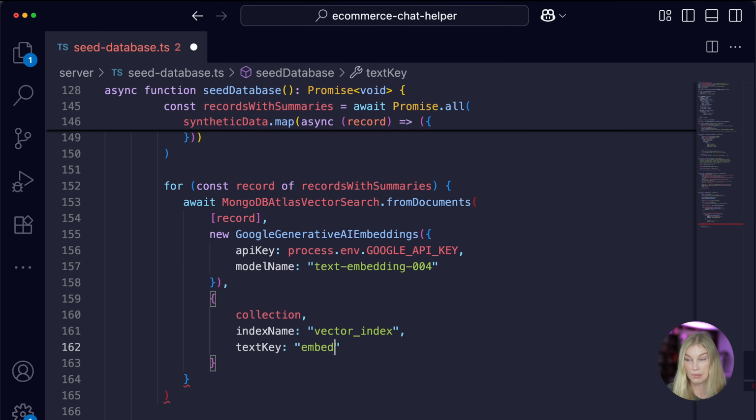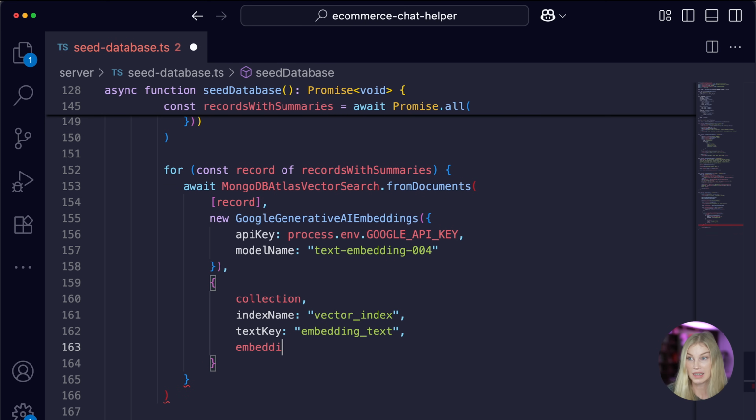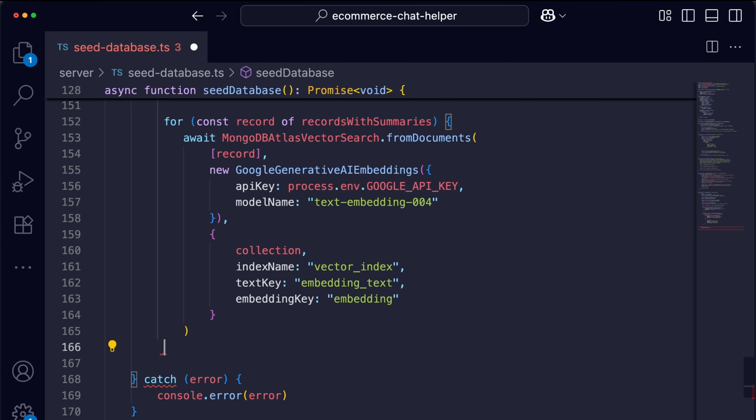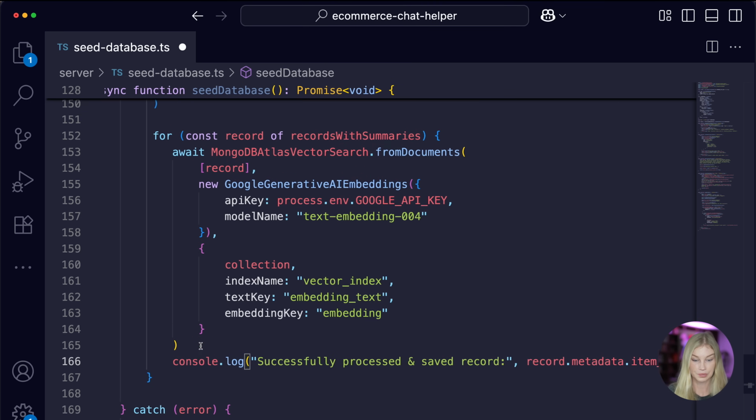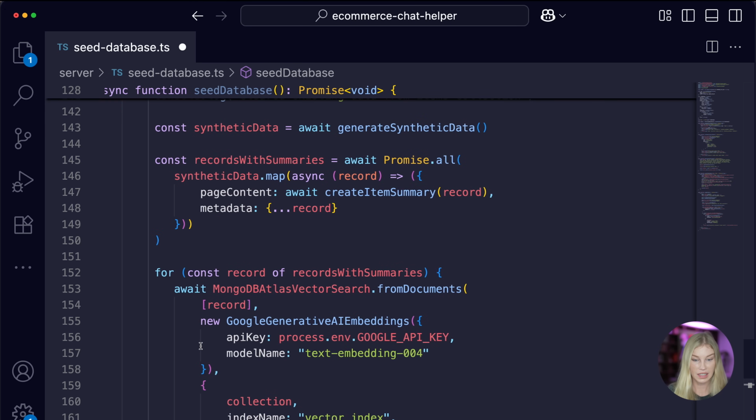I'm going to do embedding text, so this is just the field name for the searchable text, and embedding key, which is going to be embedding. This is just the field name for the vector embeddings. Okay, just correct that. And now I'm just going to log the process of each individual successfully processed item. So there we go. Okay, so that is it.